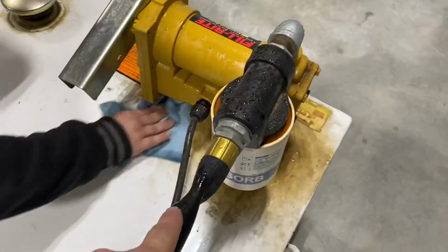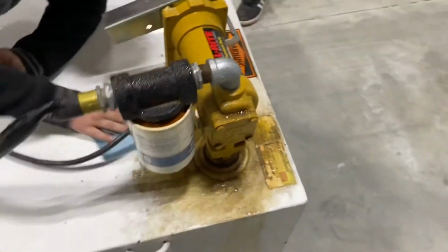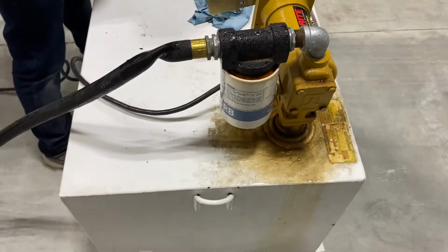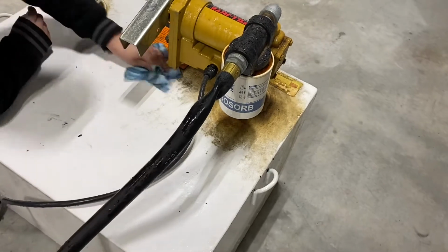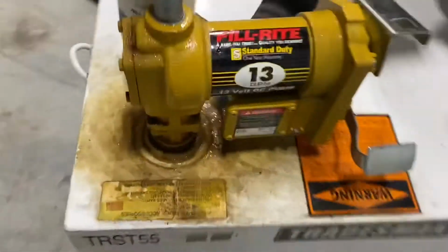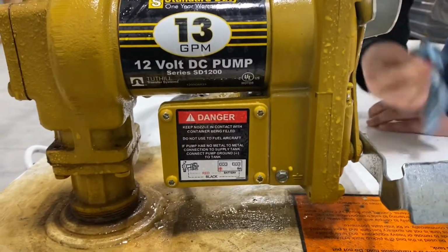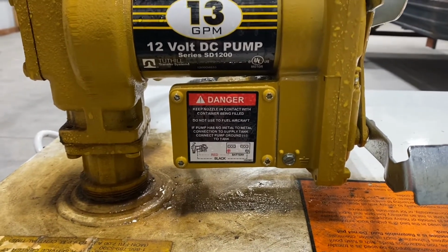There is a little bit of a kink here on the hose. So I think we'll replace that with a 90 degree elbow and just have it come off going down, and then we'll be able to, it won't kink anymore, and then it'll help a lot with filling up the equipment around here. As you probably saw when I was showing the tank here, it is a 12 volt pump, and so we'll be able to connect it to the battery of the tractor or something like that.